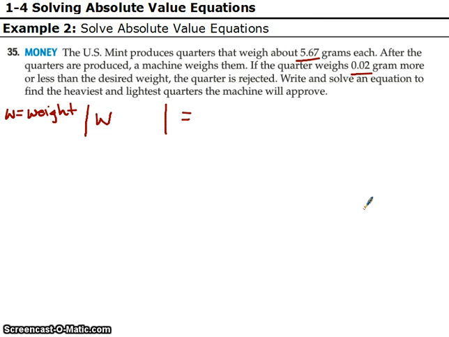All right, the tricky part about this is people always mix it up. They put the wrong number in the wrong spot. So you want to think about which one is going to be plus or minus. And that's the one you want outside the absolute value. That's the one we want over here because whenever we split the equation up, that's the one that we do a positive version and a negative version. So go through here, and which one is the one that's plus or minus? After the quarters are produced, a machine weighs them. If a quarter weighs 0.02 grams more or less, plus or minus. So we want the 0.02 outside the absolute value right here. So that means we want the 5.67 inside the absolute value with the W. So once we weigh the quarter, minus 5.67, and then we'll go 0.02 above or below that. So that'll give us the heaviest and the lightest quarters that we could have.